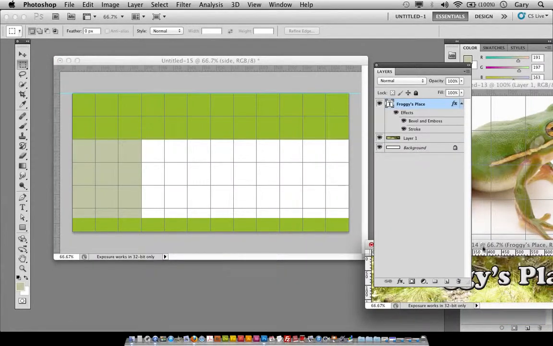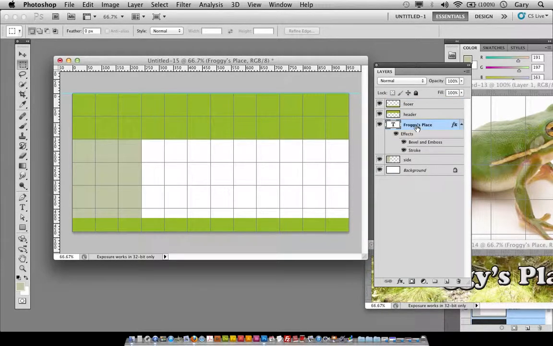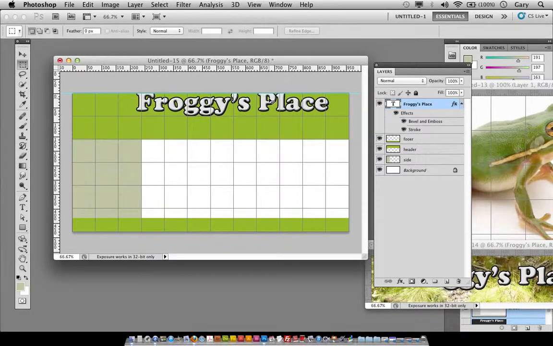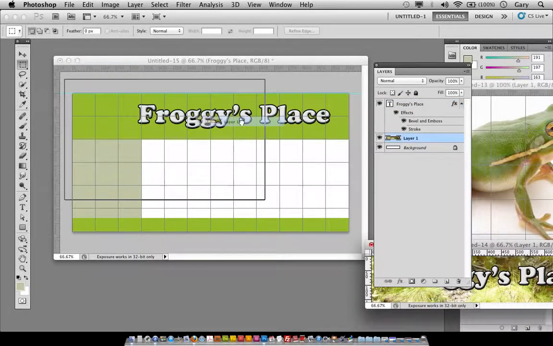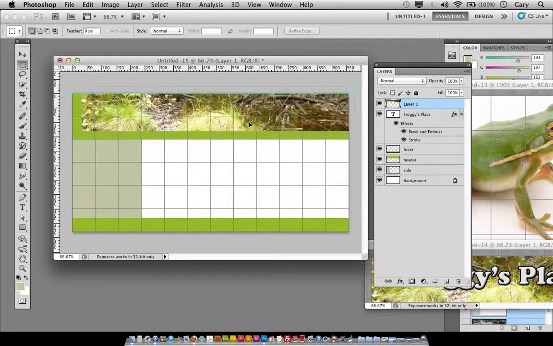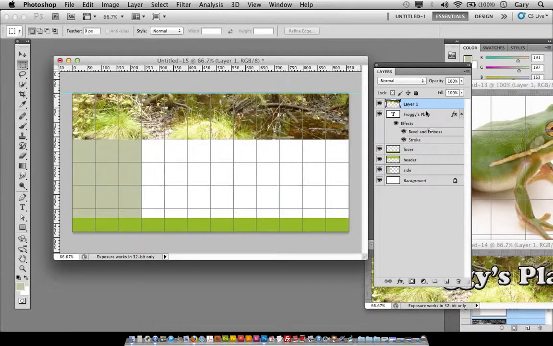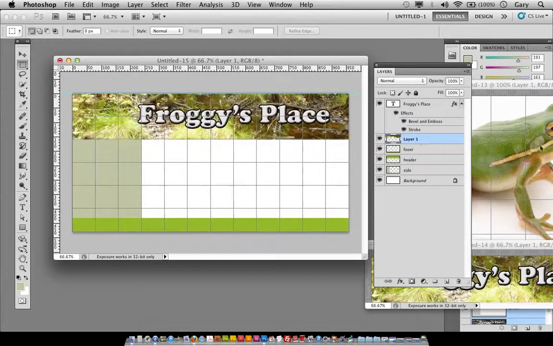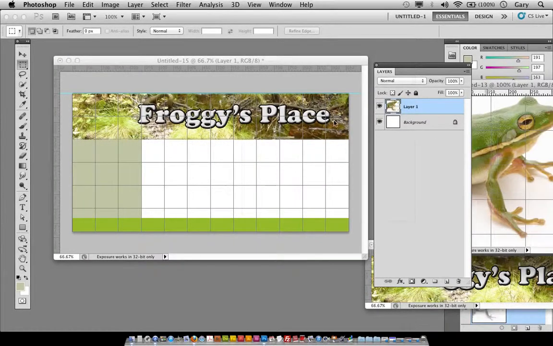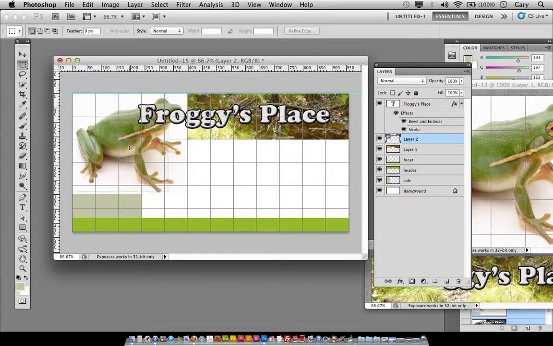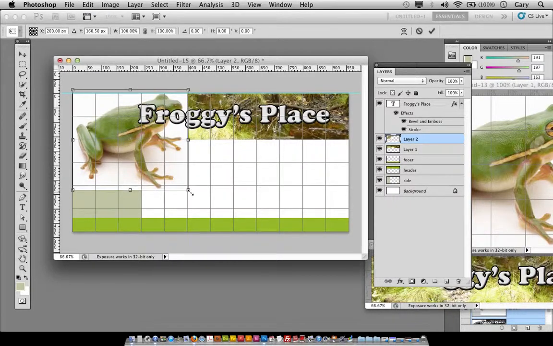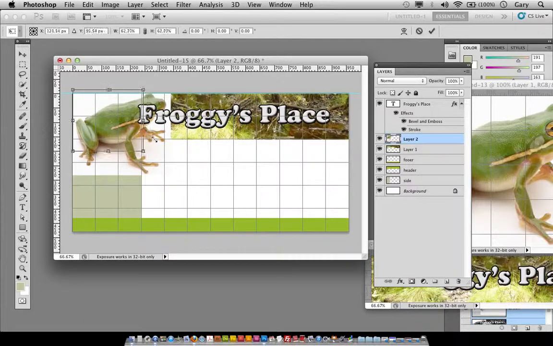Now, just to save time, I'm just going to move over some graphics that I previously made just to save time. See how wonderfully this is saving time. Get the other one here. Put that in place. We want a swamp kind of thing going here. Let's get our frog over. And I'm always using that grid system for a well-balanced site.